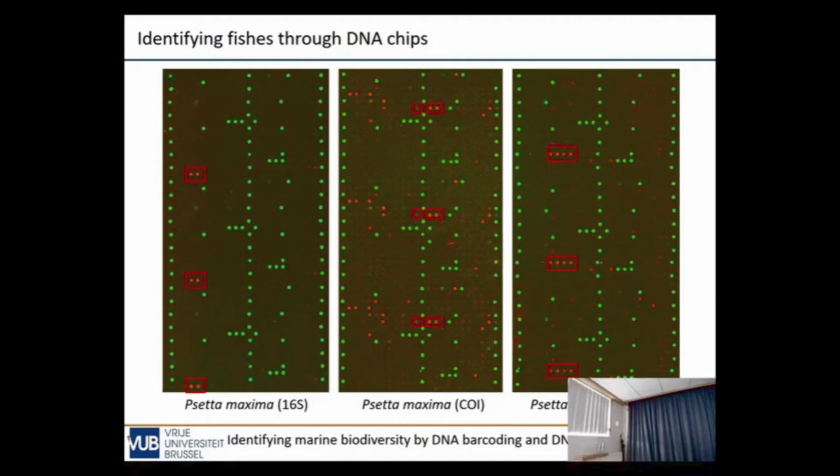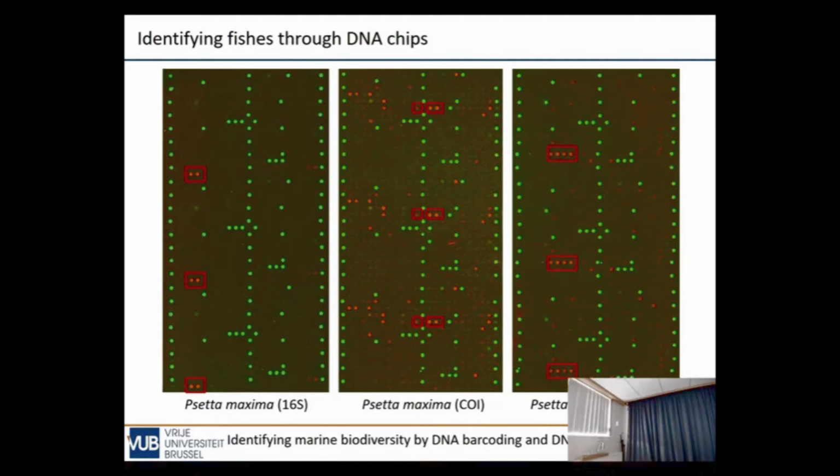Here we can see the hybridization with CO1. Here in the box, these are the probes specific for this species for CO1, but you can see we have a lot of false signals with other probes. So CO1 is not really well suited. The PCR product hybridized also on other probes that actually have not been designed for it.